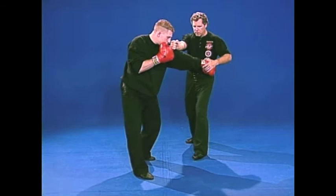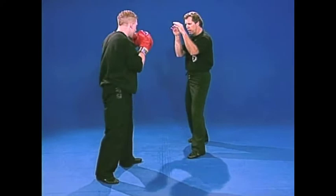So as he punches, I'll go one, just like that. One, just like that. Let me show the camera, and if you'll step back for a minute. As my opponent punches into the body, I'm just going to use my reverse hand like this, and move.